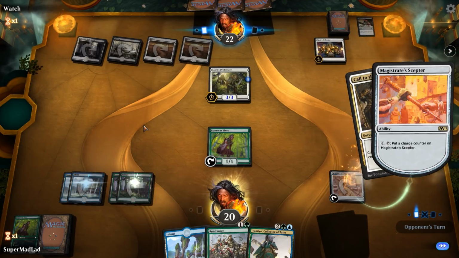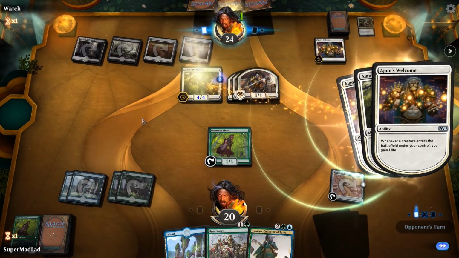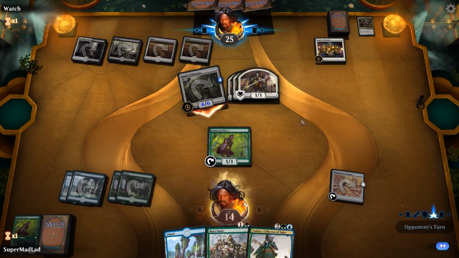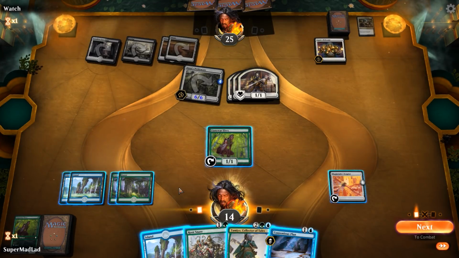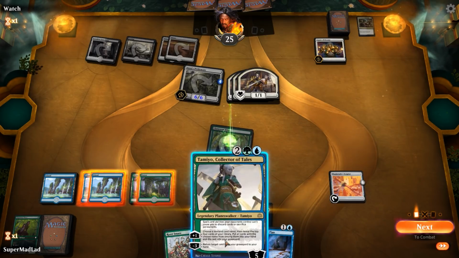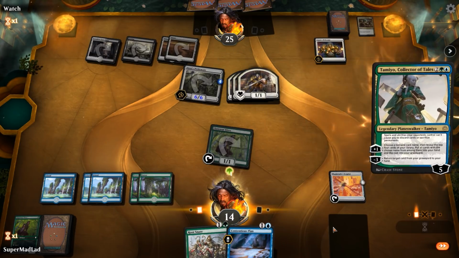Alright. Put a counter. This does get 3 triggers, so it goes up to a 6/6, which is pretty big. Pretty big indeed. We're not going to block, because we don't need to. Ooh, Contentious Plan. Okay. Well, I'm going to do Tamiyo, but leave open the mana for Root Snare, because I don't really want to be caught off guard with that kind of thing.